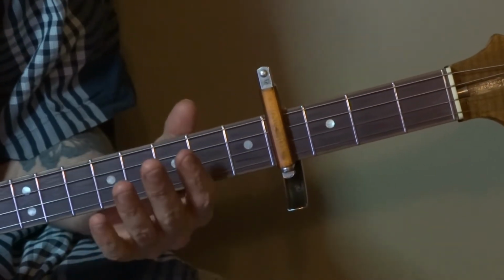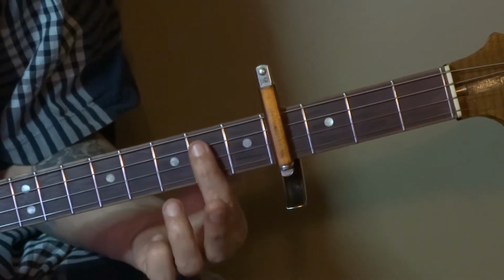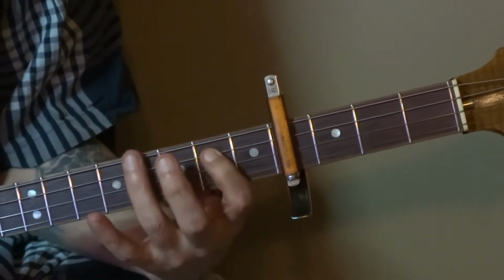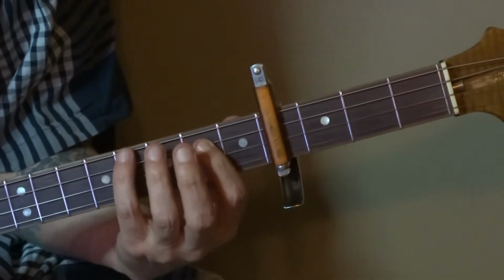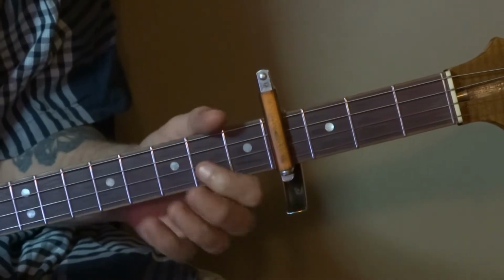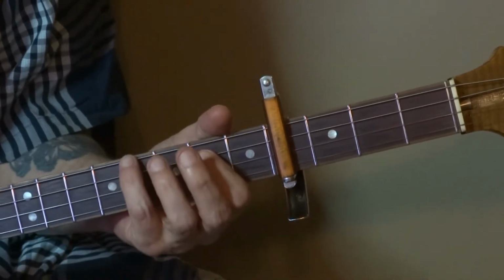We're going to play an E minor. We're going to take our index finger on the 2nd fret on the D string. Take our pinky or ring finger, whichever one you want to use, on the 4th fret on the low G string. And we're going to strike the upper G string and the B string open.